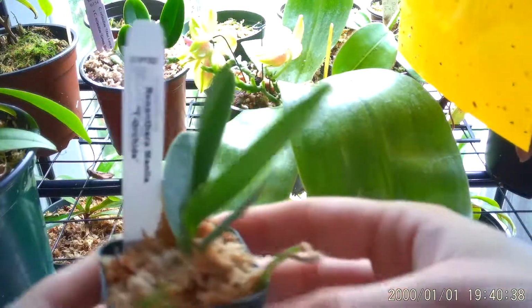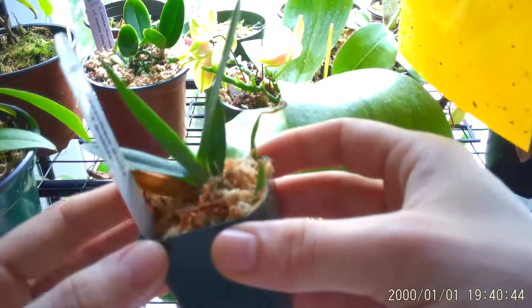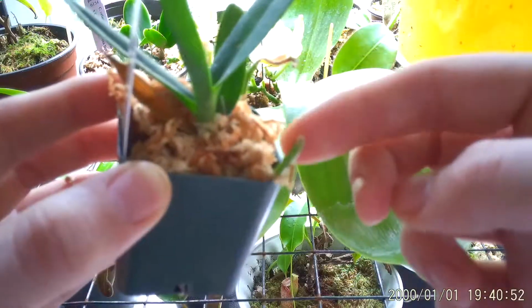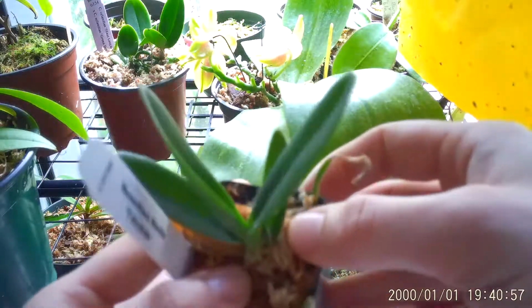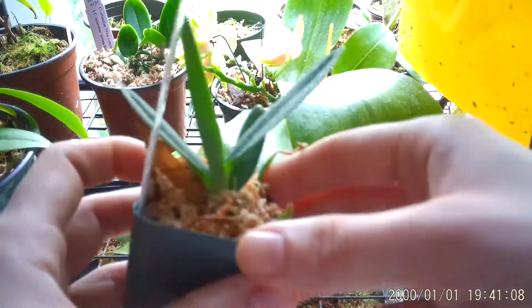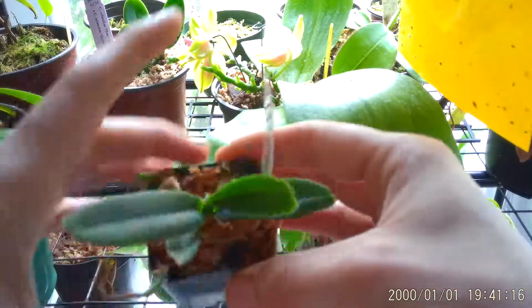When I got it, it was in a net pot this exact same size, and it was just absolutely dehydrated dry. The roots were like beef jerky, and now they're nice and hydrated. After just 2 or 3 days, they're nice and hydrated and stiff again. So I'm really happy this one's doing well. It had absolutely no potting medium, and I put in there some sphagnum and a couple of chunks of orchid bark just to keep it light and not too packed down. So we'll just put this guy back over here. I turned it away from the sun because I wanted it to straighten up a little bit in its pot.